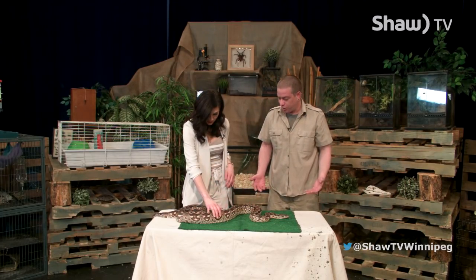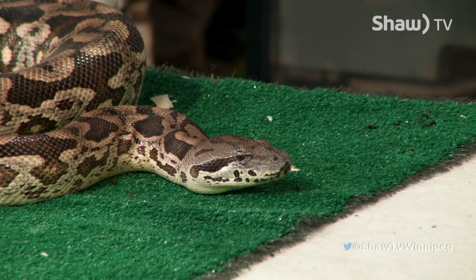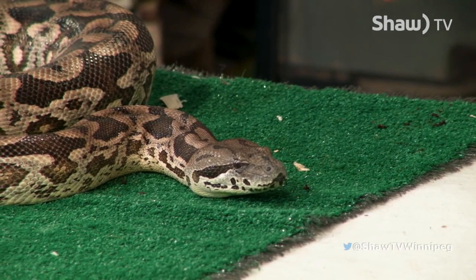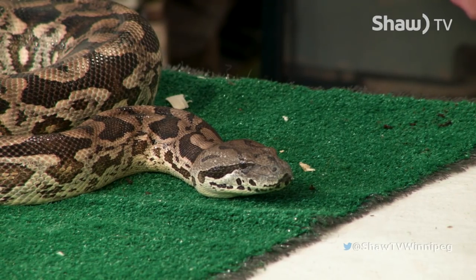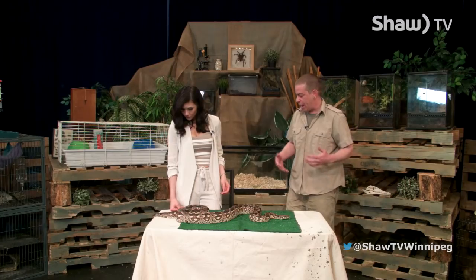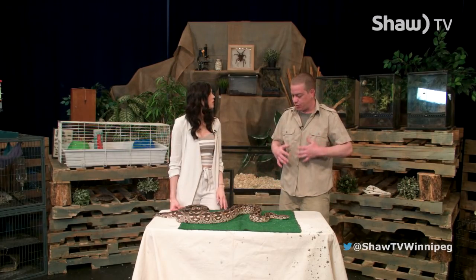So Phoebe here is called a Dumeril's boa from Madagascar, or a ground boa. Madagascar being that big, awesome island. Yeah, all the fun stuff happens. They've got a lot of cool creatures like the lemurs. But she doesn't spend a lot of her time making an effort to hunt. She's more of an ambush predator. So she just sits and waits.